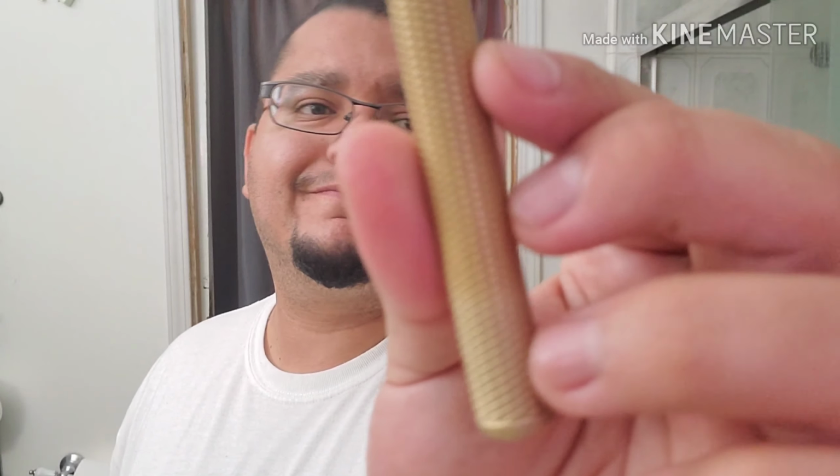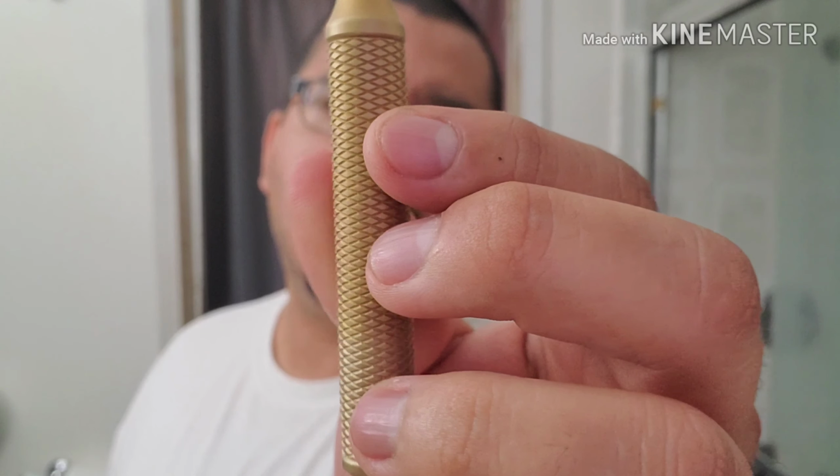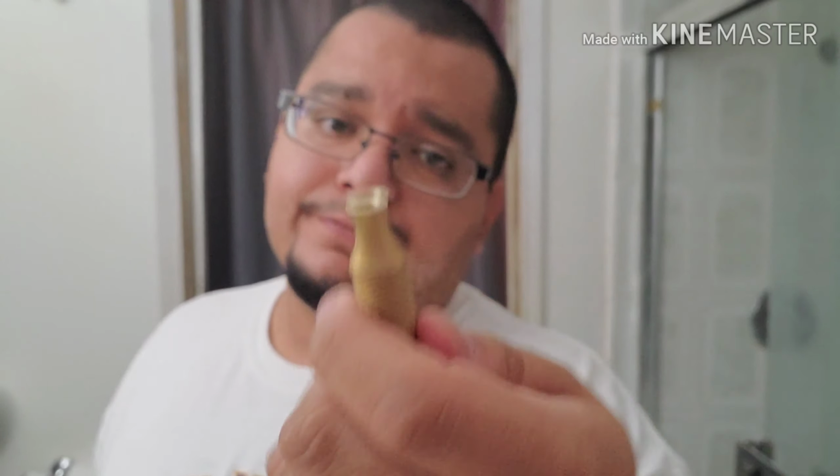All the edges are rounded off. There's no sharp things. There's nothing you're going to cut yourself on in terms of machining left over. And then the handle, the gripping. Beautiful. Absolutely beautiful. Love it. It's comfortable. Again, there's nothing sharp. I'm rubbing it. I'm not going to rub my fingers raw. Well, eventually I probably would. But it's a very good, smart design.